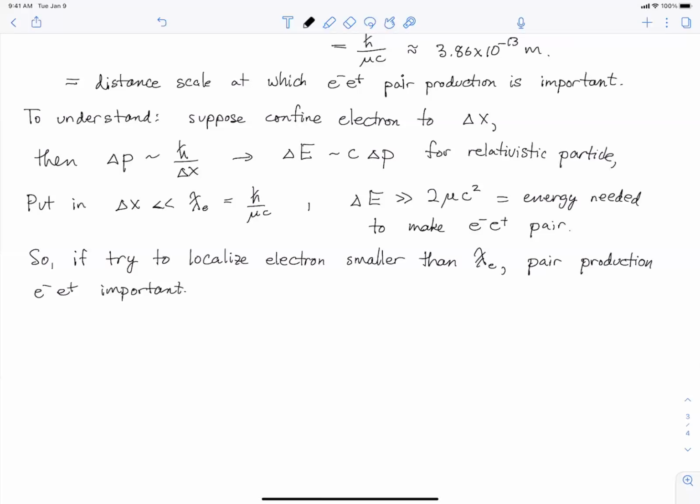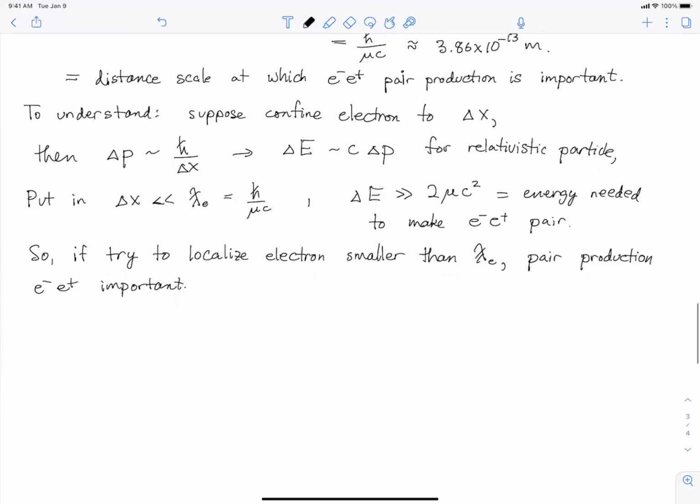So why is it that we don't have to worry about that? It's really because that's a very large energy compared to the actual energy of the hydrogen atom. So remember, 1 Rydberg, the actual energy of the hydrogen atom, is, let's write it various different ways. So the way we originally wrote it looked like this: mu e to the 4th over 2 h bar squared. But now I'm going to write it as mu times c squared, that's the rest energy of the electron, times 1/2 times e squared over h bar c, squared.